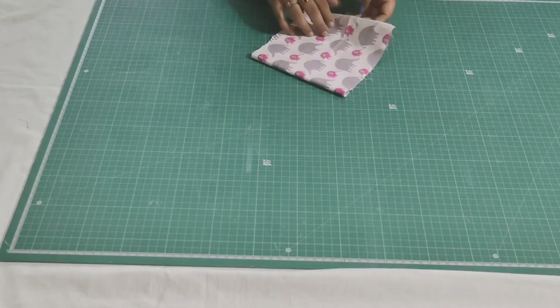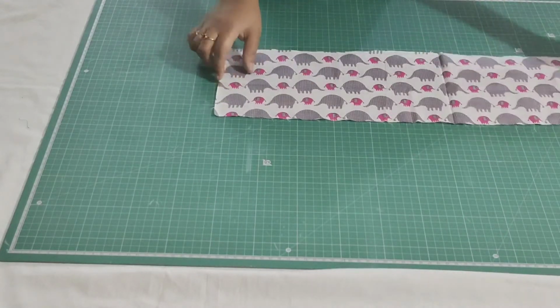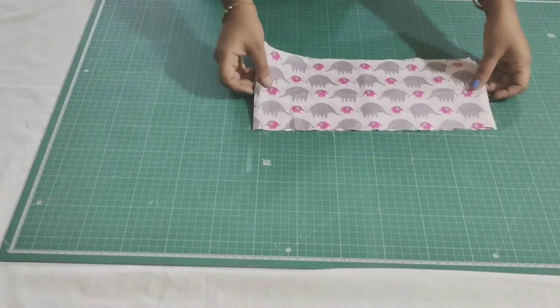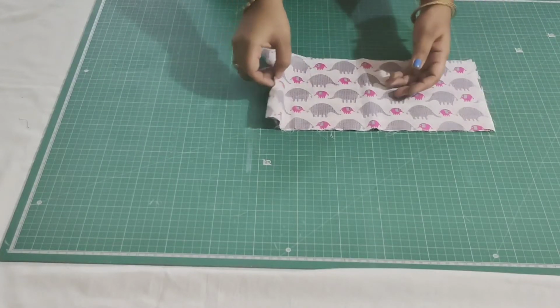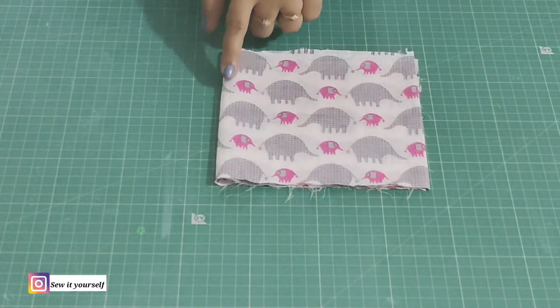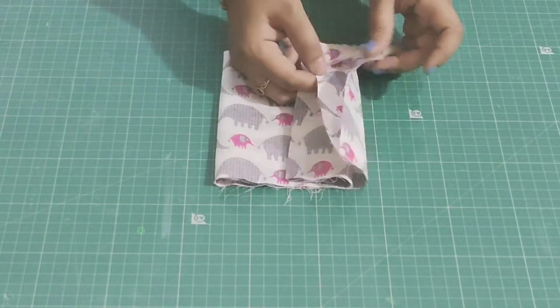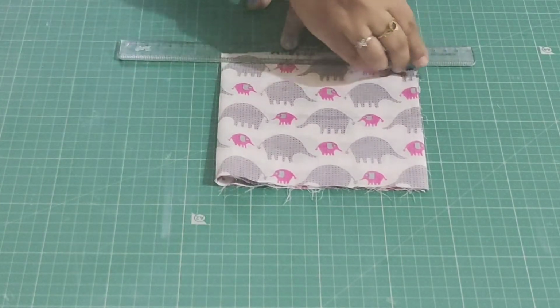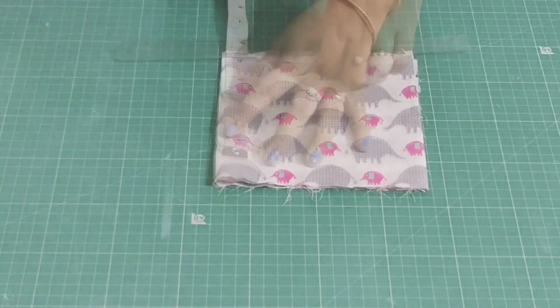Now I'll show you how to cut the sleeves. For that I have taken a leftover fabric. Fold this by ½ inch width, one more time. This is the folded side, and this is the open side. You will have 4 layers. Draw a straight line to trim the raw edges.